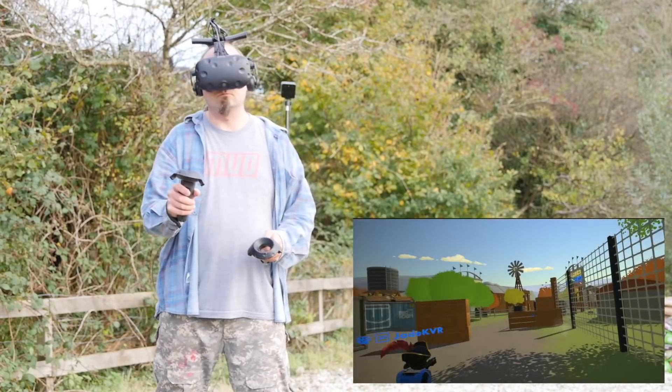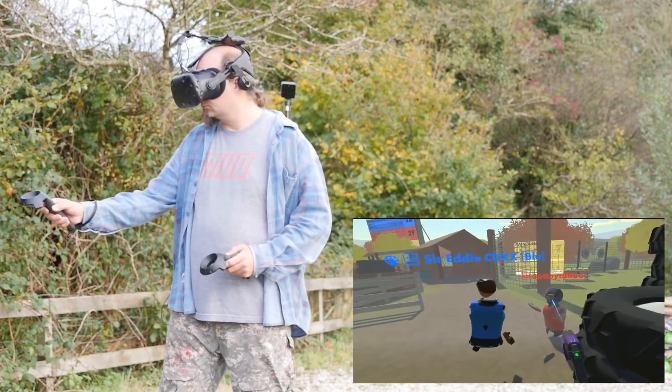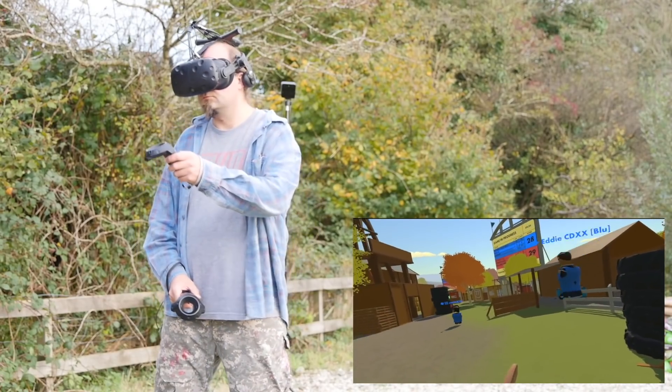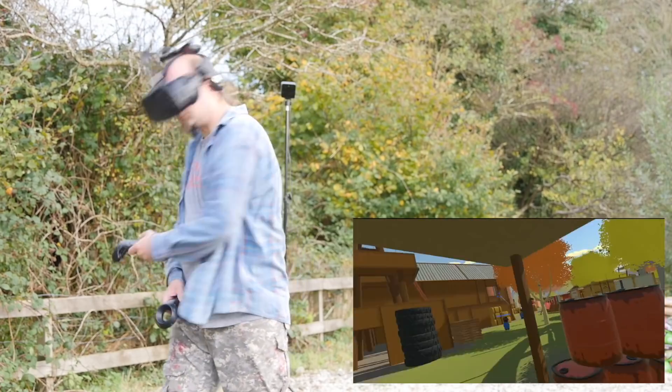So I actually prefer the added heft of the Vive controllers — it feels a lot more realistic, like I'm holding something chunky in my hands. In an ideal world I'd use one Oculus Rift controller in one hand and a big clunky Vive controller in the other, but there you go. Also if you can afford it, there is a Vive wireless upgrade for around $300 and taking the cable away is a massive difference. Once you've played without a cable it's very difficult to go back. There is a wireless solution for the Oculus Rift but it's really not very good — a bit complicated to set up. The Vive's is official so it's basically plug and play. In terms of tracking quality once both are set up, they're pretty much identical.